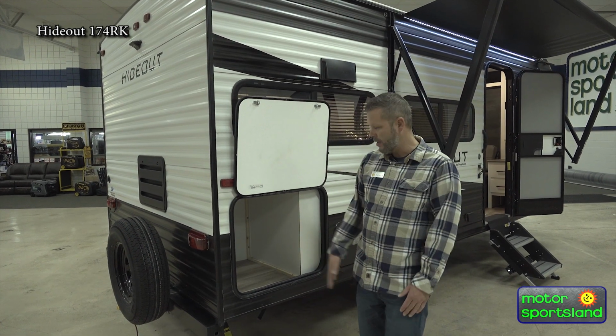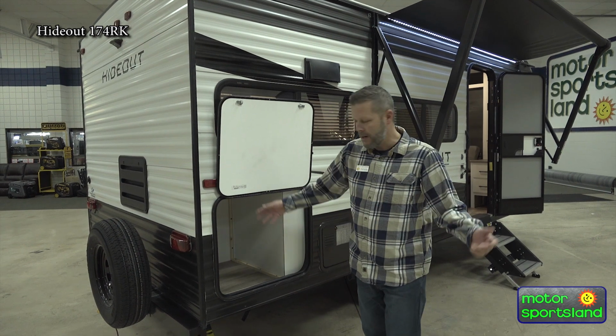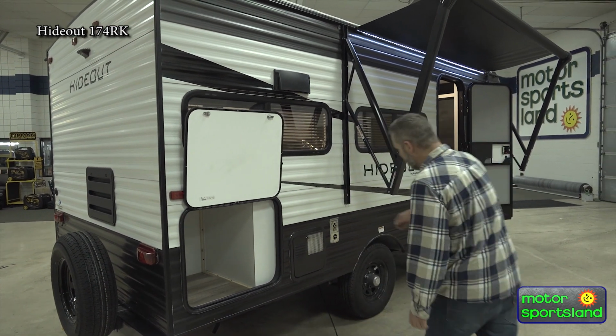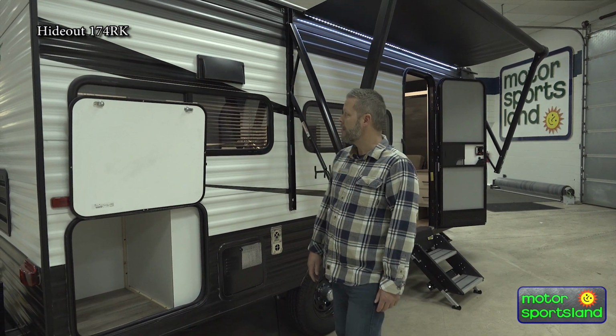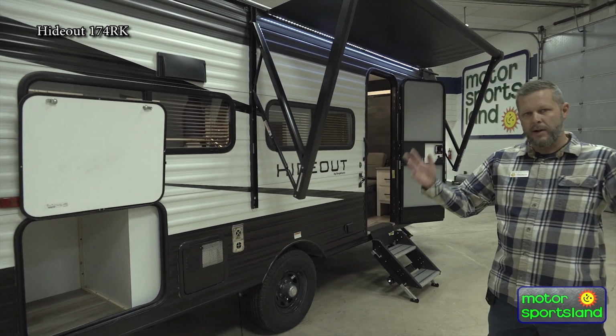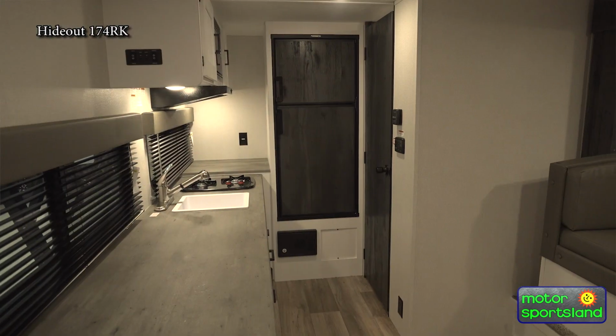You can make drinks in there, plug in a hot top, coffee pot, whatever, okay? This guy is your hot water heater, and then of course that's the back of your furnace, okay? All right, and that concludes our walk around on the outside. Now I'd like to take you inside, show you some really cool features they did with the 2021 Hideout.